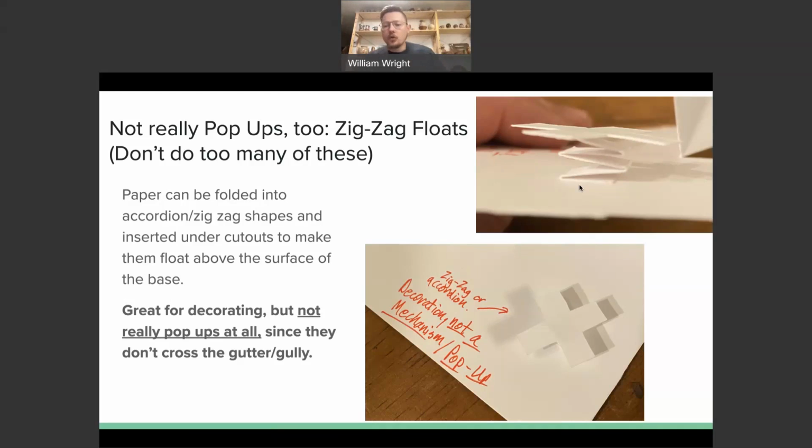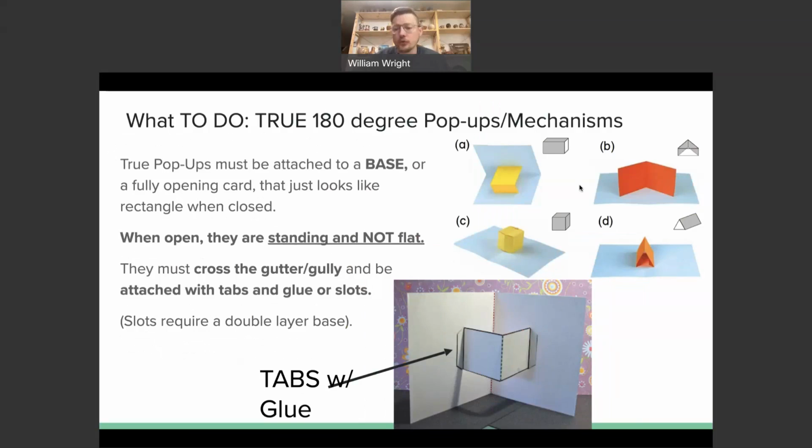So while it is a cool way to make a 3D plane, right? Give it some depth, give it some space. It sticks out. It's a great decoration. I recommend adding it to your piece. It will not be considered a mechanism. It is just a decorative element. Okay. They don't cross the gutter or gully, so they are not true pop-ups.